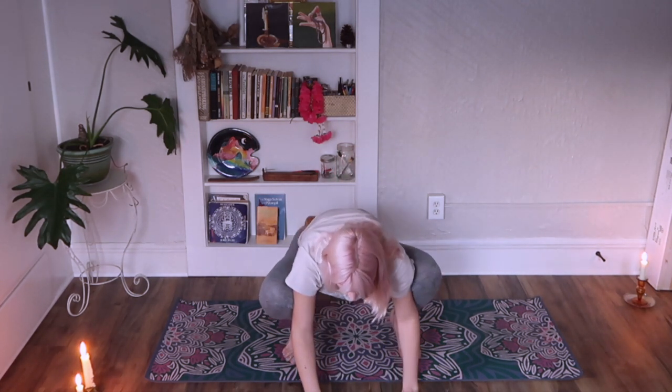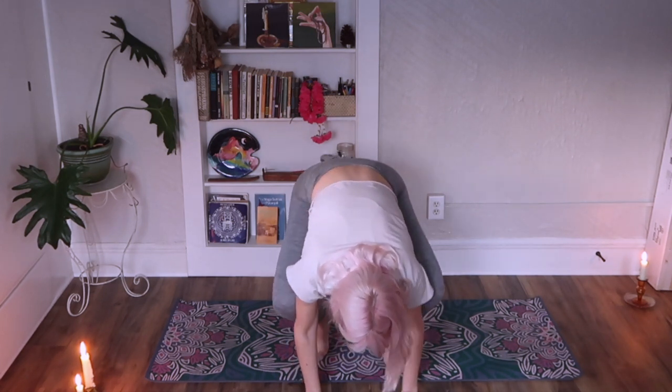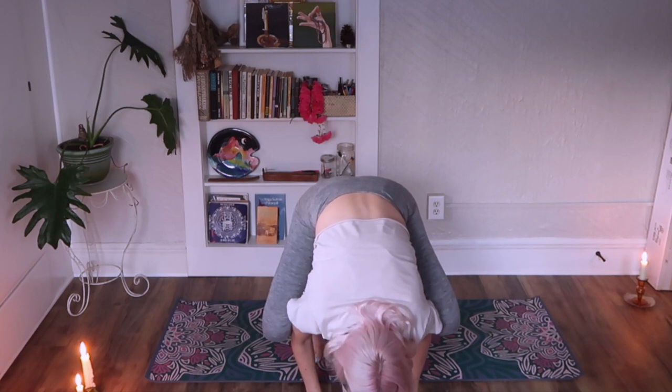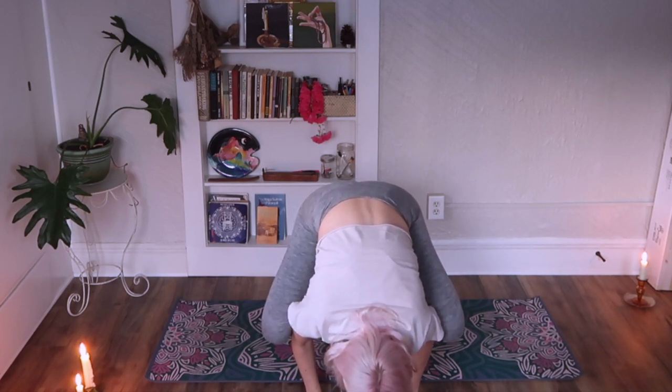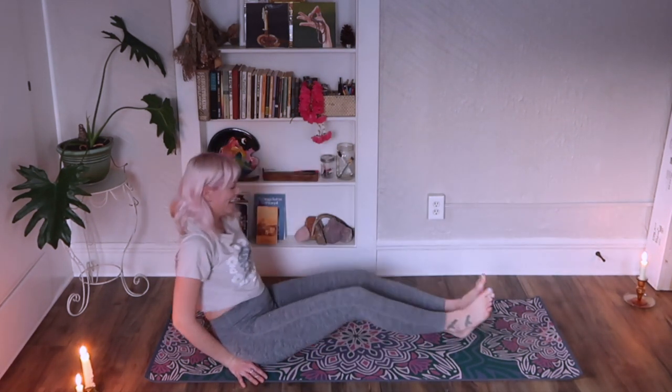So here you can take a moment to come into crow if you'd like, or modify crow, or you continue in malasana. I haven't been in crow in a while, so I'm gonna go ahead and bring the palms forward. Now shifting forward, you can bring your back feet up one at a time and hold. Okay, let's release that.